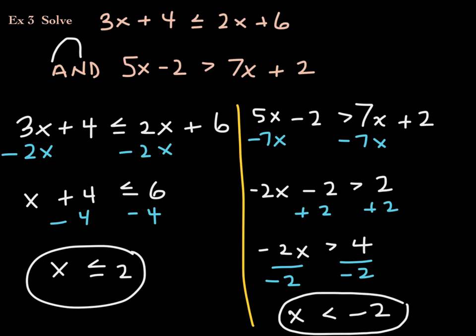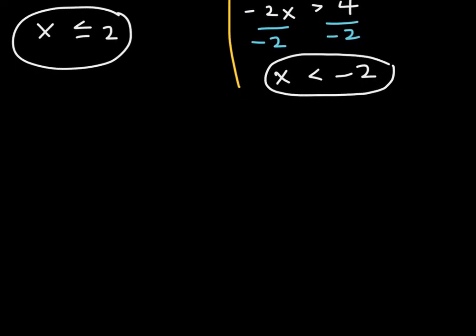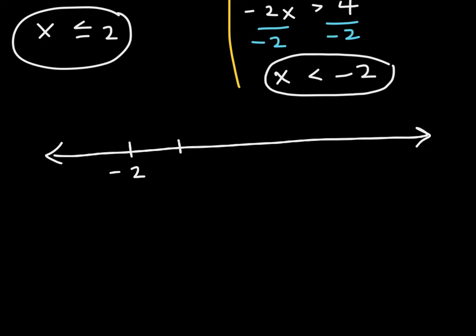Any value of x that is both less than or equal to 2 and strictly less than negative 2 makes it into the intersection. It might be better for us to see a picture of what's going on. So let's see if we can graph the final solution set. All right, so I'm going to say this is negative 2 here, negative 1, 0, 1, 2 there. This one here says any number that is less than or equal to 2.